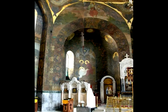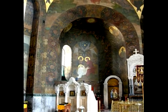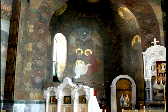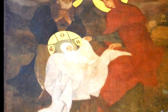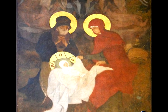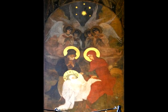On the four apses, scenes from the life of Jesus Christ are depicted. On the left side of the chancel there is the composition of the Nativity of Jesus. Bethlehem's star is sparkling in the sky and on the earth. The infant Jesus was born, the Savior of humanity. Thousands of angels fill the sky. The Holy Mother of God Mary and Joseph are leaning over the infant, their faces shining with joy and tenderness.